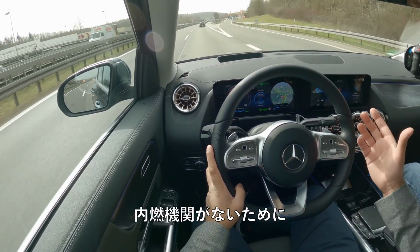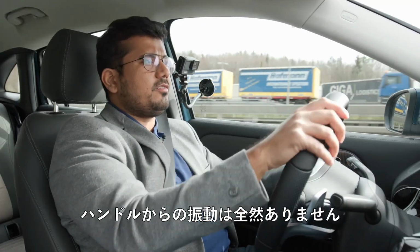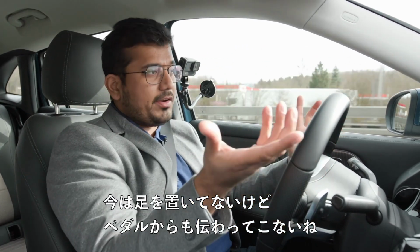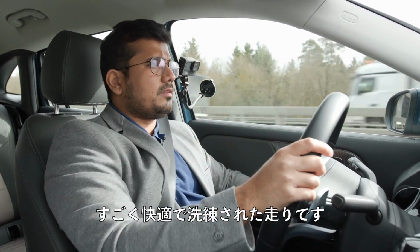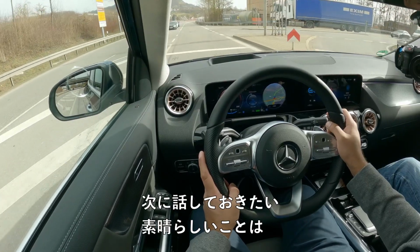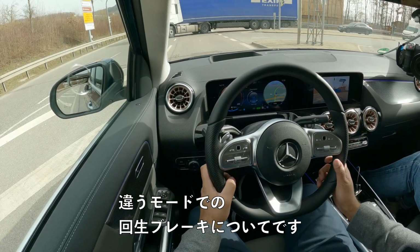Because there's no internal combustion engine, there's really no vibration coming in through the steering wheel or through the pedals, although right now I don't even have my feet on the pedals. So it's very comfortable, very refined. But what's really nice, and what we can talk about next, is the different modes for the regen braking.